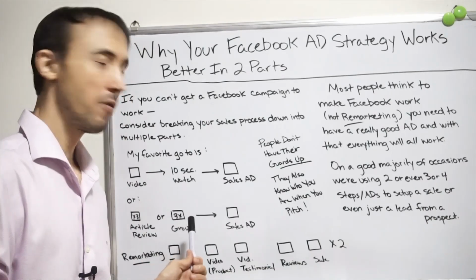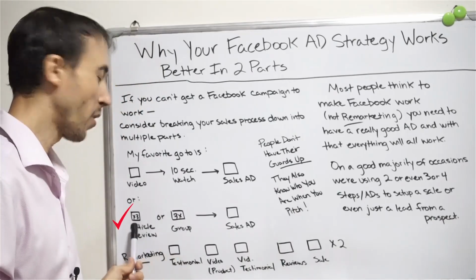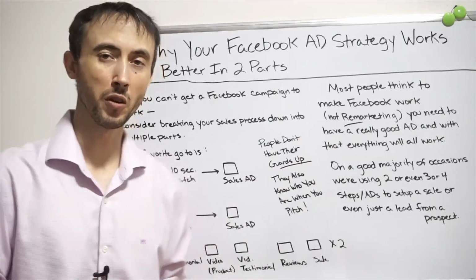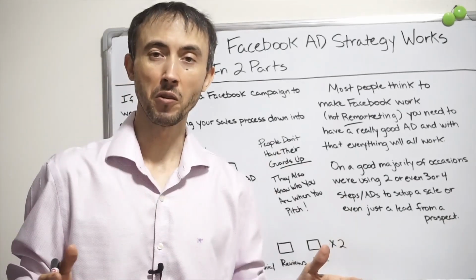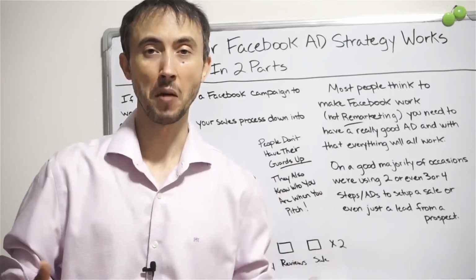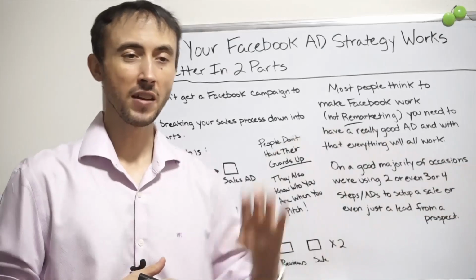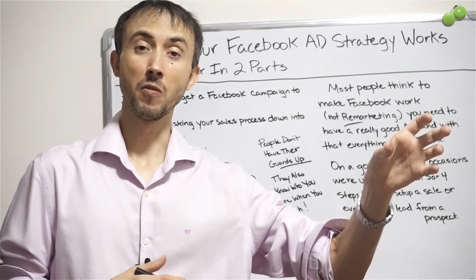Okay? Whereas before, on the article ad, you're promoting the article and sending them to the article, for the group, you're promoting what's in the group and sending them to the group. And you are the one who owns the group. Your group has your branding on it, so if they get to your group, they're going to be aware of your company at that point. You take one thing one person shared, frame whatever they said into an ad, and point them back to that share on the Facebook group.